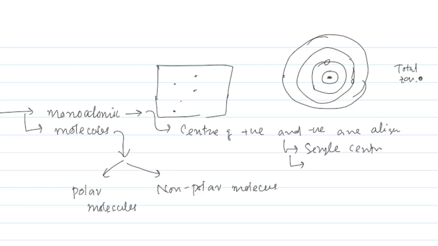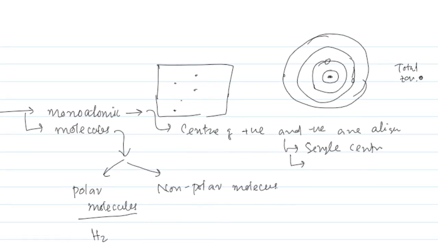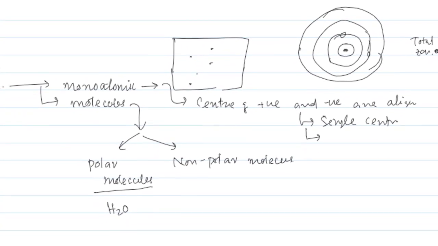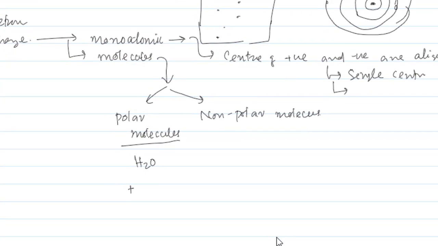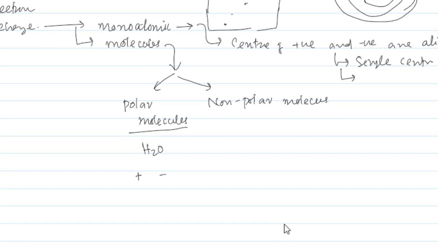So what is the meaning of polar molecules? In a molecule like H2O, water, one side of the molecule will have a slightly positive charge and the other side a slightly negative charge. That means by default their center of positive charge and center of negative charge are separated by a very small distance. So these molecules behave like an electric dipole. In this type of dielectric, each molecule has a dipole, so these are known as polar molecules, which have some dipole moment.